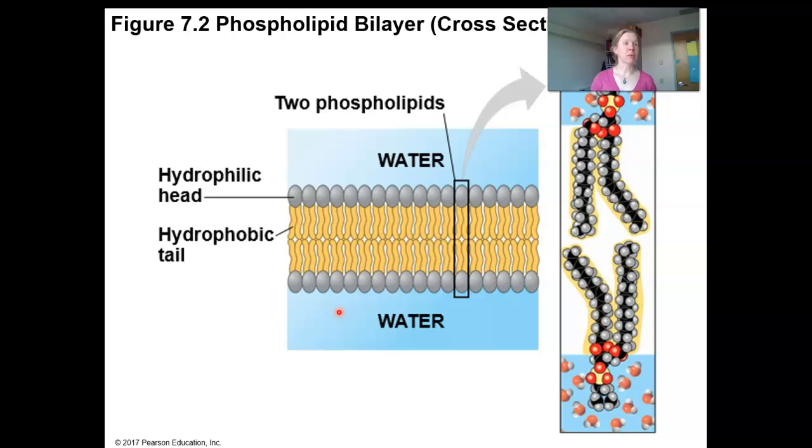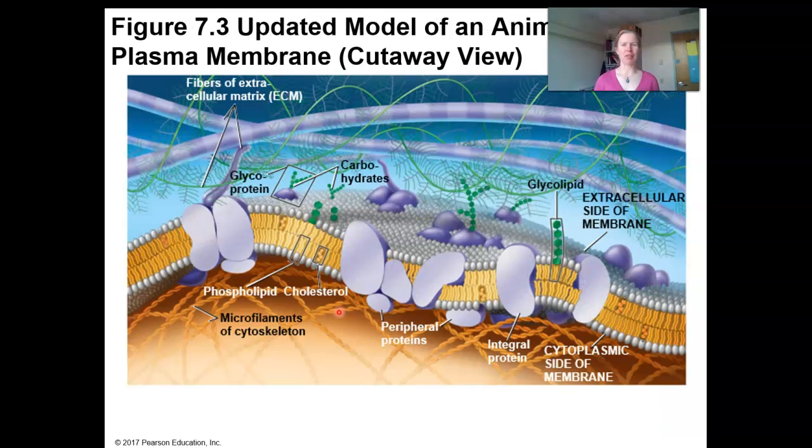The cell membrane, of course, is much more complicated than just a phospholipid bilayer. So this is a model of the cell's plasma membrane. Again, we don't know exactly what it looks like, so this is an artist's rendition, but what we do know is portrayed here. This is referred to as the fluid mosaic model. In this, we have our phospholipid bilayer and we have proteins. That's these big purple blobs. These are all proteins that are embedded in that membrane.